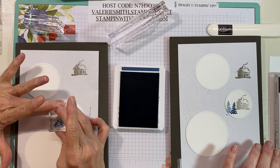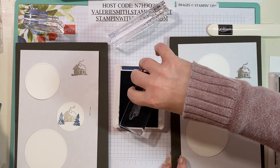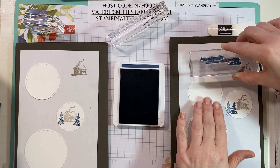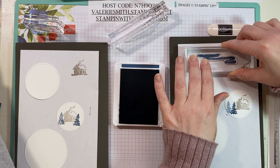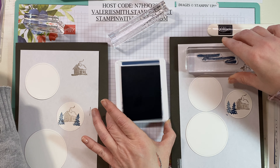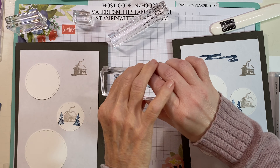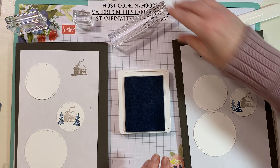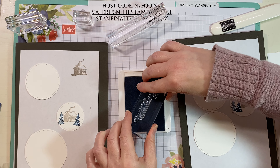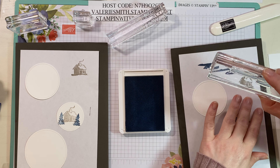I'm gonna have to put mine one on each side. You can just put it in the cleaner, and then again they do a lot of stamping off on these cards. We're gonna ink it up again with seaside spray for this one, so we don't need misty moonlight. Will you clean this one off for me Sandy? We'll grab the seaside spray. Since we're just doing one circle at a time, we're gonna end up opening all these inks and then reusing them again. For the ground they use the seaside spray and they just use this little squiggly.